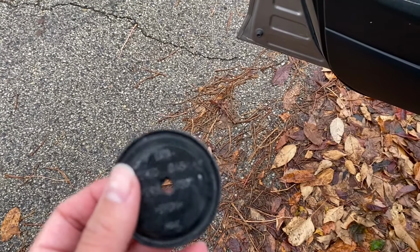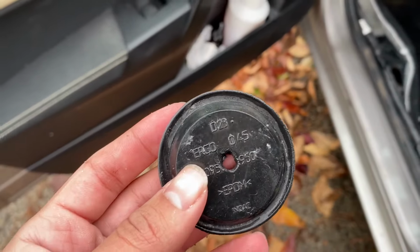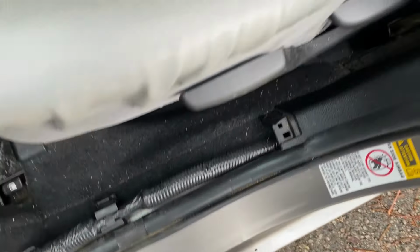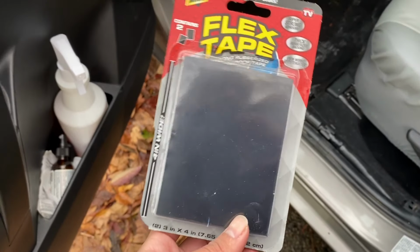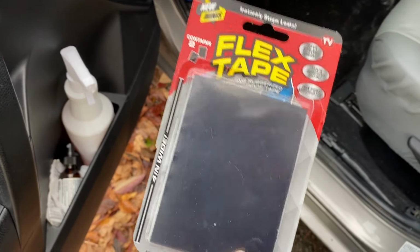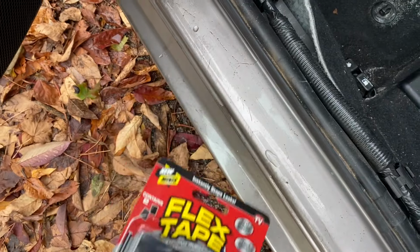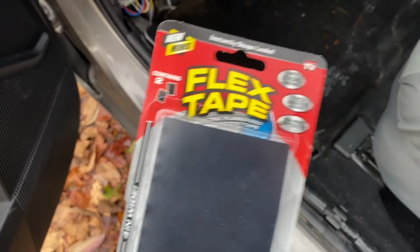I haven't looked online for such a piece, but I really need to get it fixed quickly. So I'm just going to use our Flex Tape, and hopefully this piece will be enough to fix it. I'm thinking whether to put that piece over here and then add this one on top or underneath. I'll see what fits best.